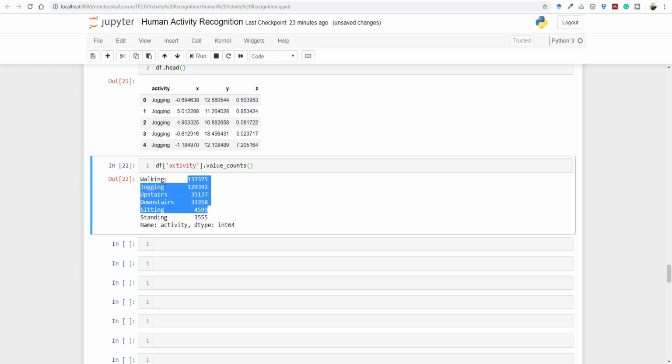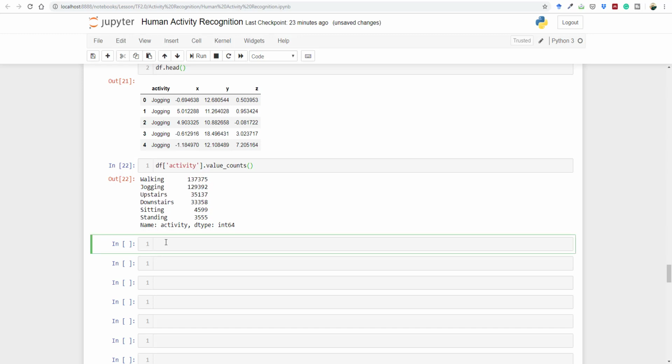To do that, we need to make a different data frame for each of these activities, and after that we will append those together. Now to do that, I'm going to first create one for walking. And for walking, let's go ahead and copy this from here itself.